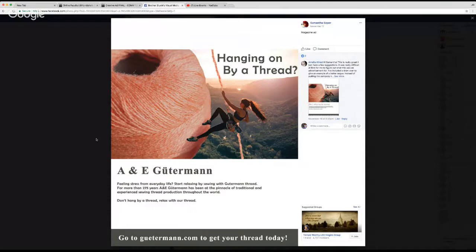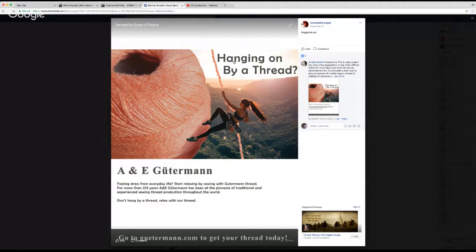Now, the only question I have is I feel like the image is actually more like yarn than thread. So I don't know if you can find a different picture and make it look more like thread. That would be my biggest concern in this issue. Other than that, I think it looks great. It looks like to me you've probably merged three images. We have this background image, we have this lady that's climbing, and then we have the string brought in. So great work on that. It looks really nice.